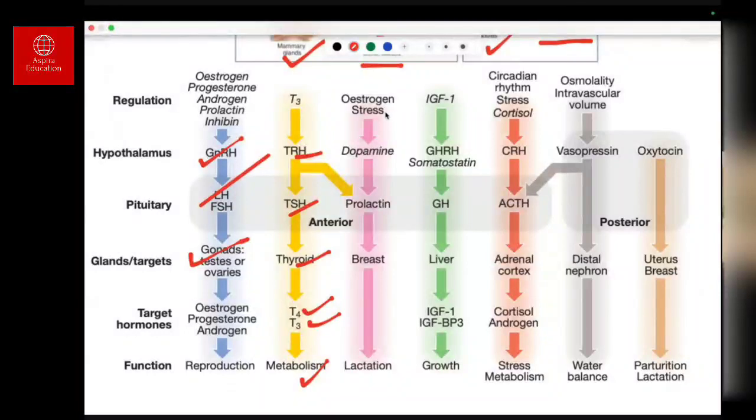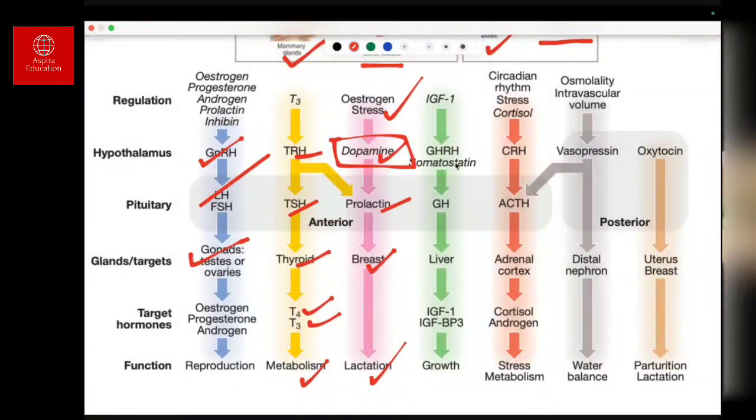Again, estrogen stress on the neurohypophysis causes the release of dopamine. The dopamine inhibits the release of prolactin. The prolactin causes mammary gland development and is primarily involved in lactation. So you know that many dopaminergic drugs like domperidone cause prolactin release and can cause lactation, and many dopamine blocking drugs like antipsychotic drugs can have an effect on prolactin. So there are several clinical correlates, but we will discuss that later on.